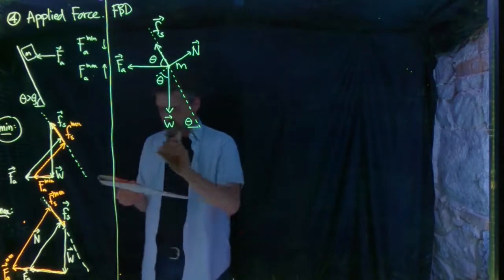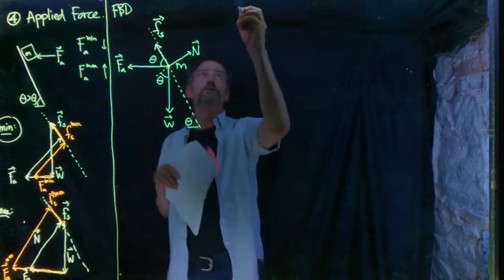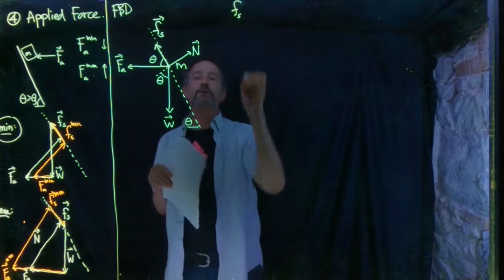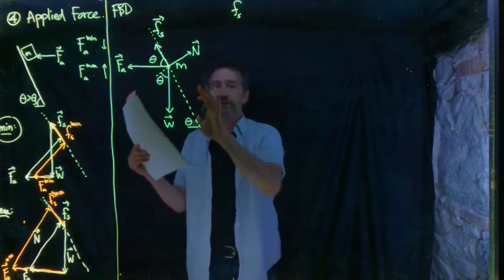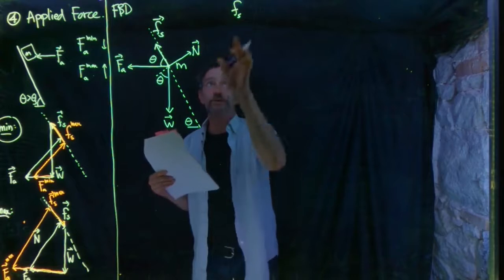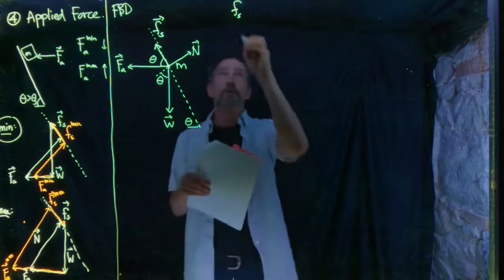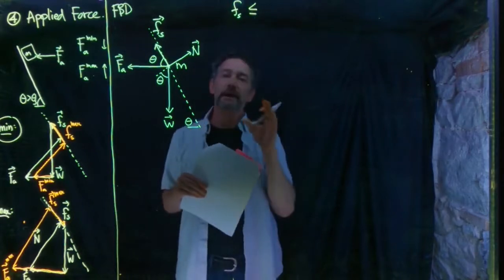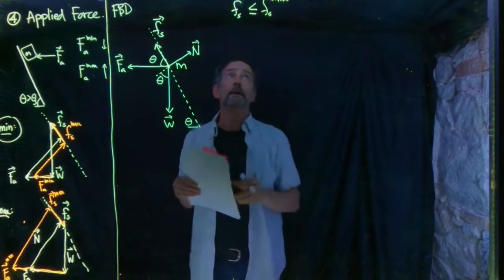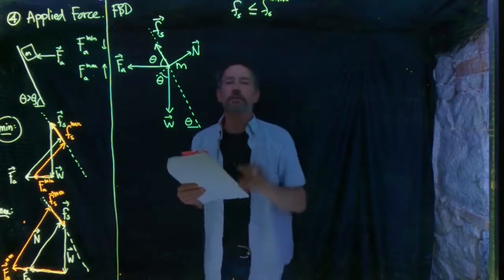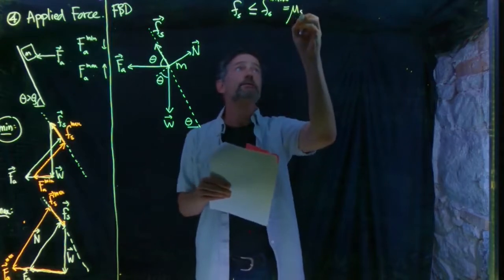Let's put it up here. The main equation is that the force of static friction, we don't know what that is. We have to solve. We have to add up all these forces and set it equal to 0. And that will allow us to solve for the magnitude of the force of static friction that's required to keep things static. So we don't know what that is, but we do know that it must be less than or equal to Fs maximum. And Fs maximum, we don't have a formula for Fs, but we do have a formula for Fs maximum, and that's equal to mu s times the normal.